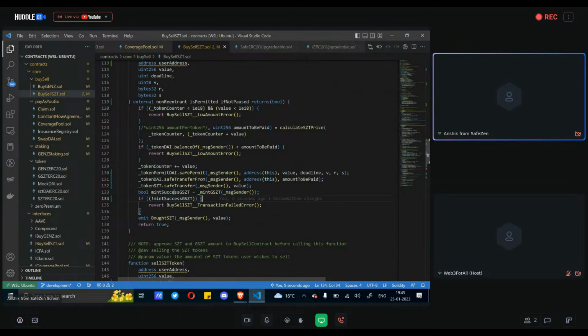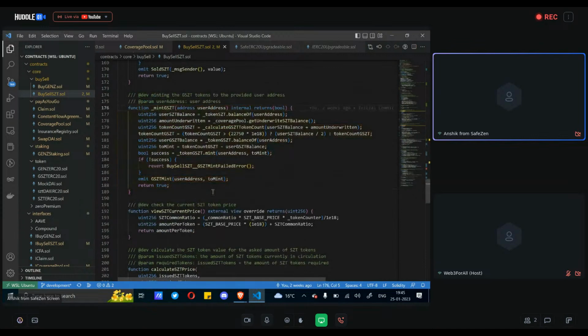So we have already gone through the public function. Now we will go through the private function. For the private function, it is generally recommended to use the underscore whenever we are writing any private function. So this is the function name, mint GSDT, and we are specifying the underscore. That means it is a private function. A private or an internal function means only the smart contracts can call this function, and the other users cannot call it, other than the contracts.